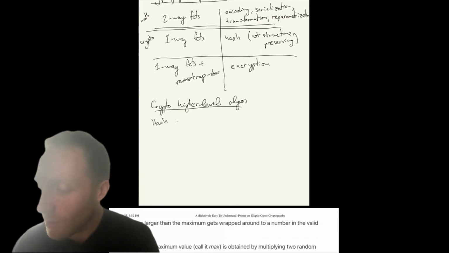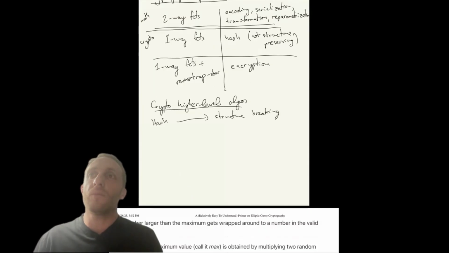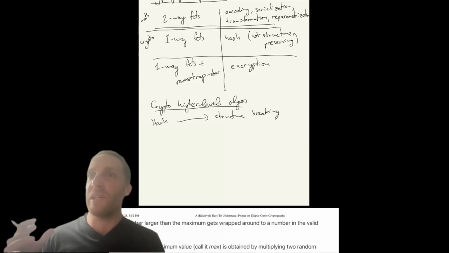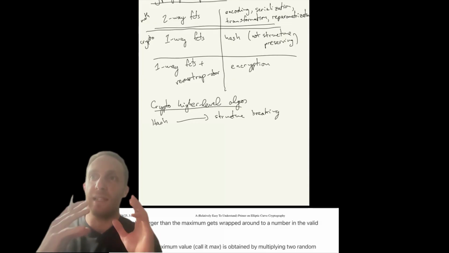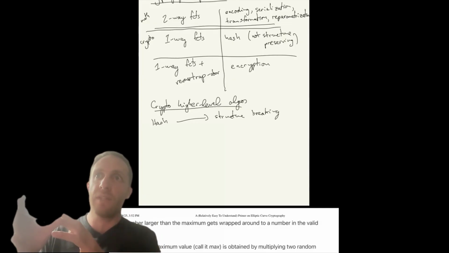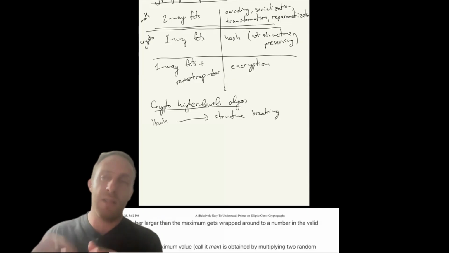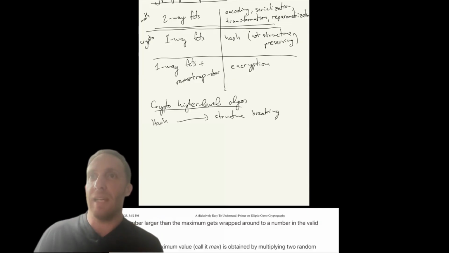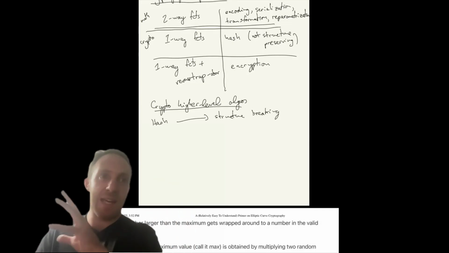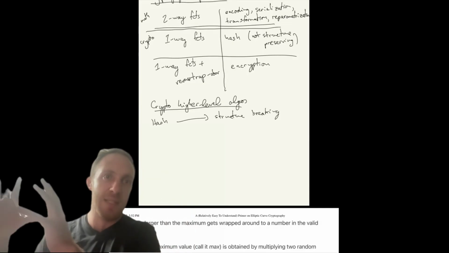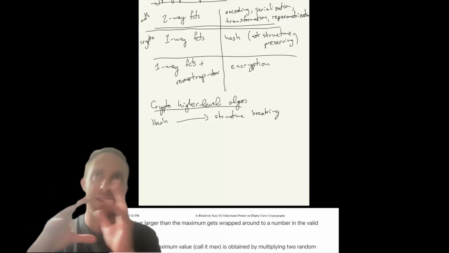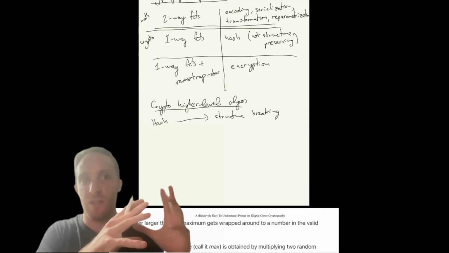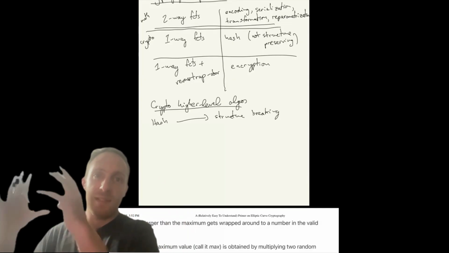So a hash typically is structure breaking. We'll get back to this because I haven't really explained what a structure is, but typically you can think of a group. The group will be the main thing. So an elliptic curve is also a group, which means there's an addition, which is basically a structure on top of a set. And the hash basically just completely breaks that. It maps your groups to some other space where the structure of that addition on the group does not translate to the new group.